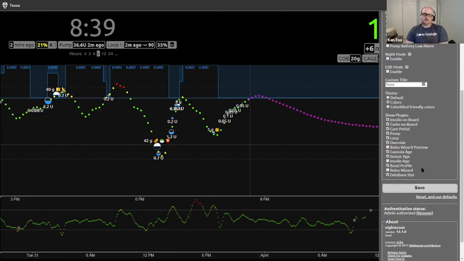But I'll show you just real quick, because it's not always mentioned, how you can set it up so that certain of these items in the menu are always turned on or off, no matter what device you're connecting to for the first time. You don't always have to go in here and set it up, which is really nice if you're going to let another friend or family member or a school nurse use Nightscout. It's better to have all the settings where you would want it to be for them, so they don't have to go in here and learn how to go into this menu and turn things on and off. So I'll show you how to do that next.